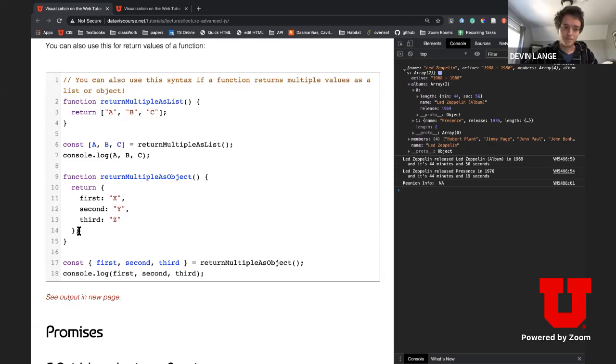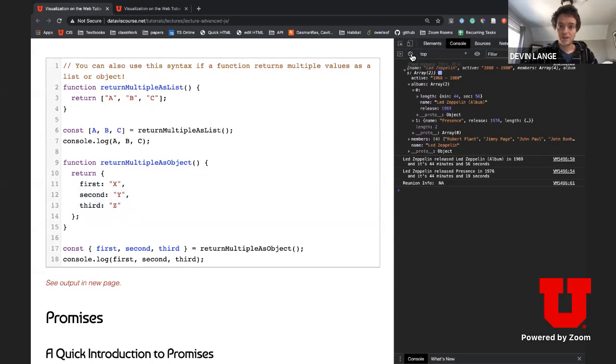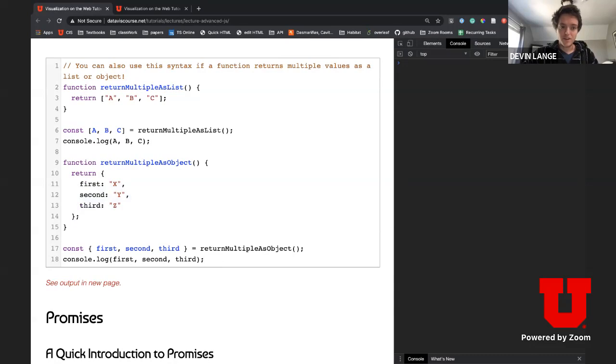And again, same concept with this function that returns an object with first, second, and third. We can get first, second, and third here. So just to run that, we can see it logs A, B, C, and then the values of these first, second, and third, which is X, Y, Z.